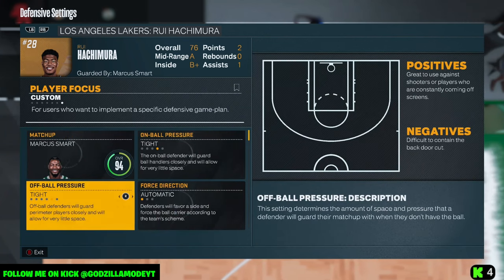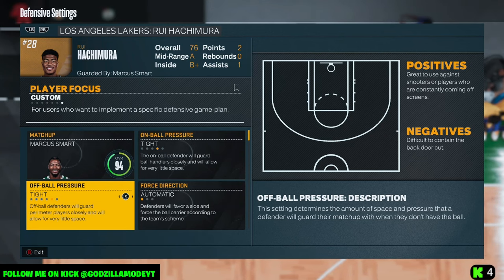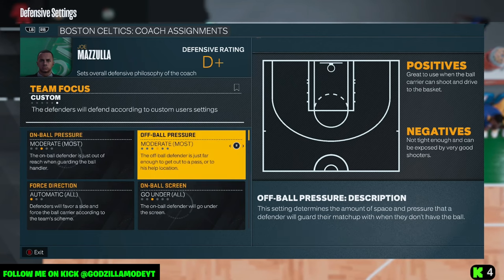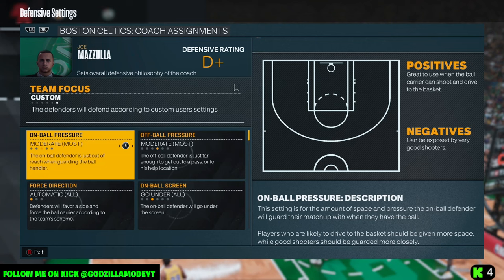Now, basically, what tight is going to do is take away that 3-ball. That's exactly what you want. What moderate is going to do is take away the drive to the basket. So, if they're trying to get to the basket, moderate is going to stop him from doing that.